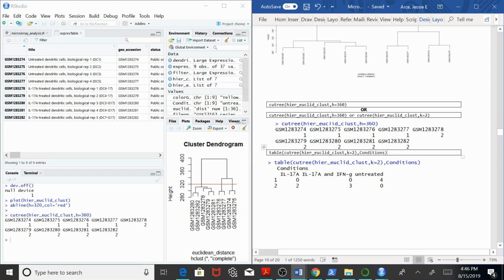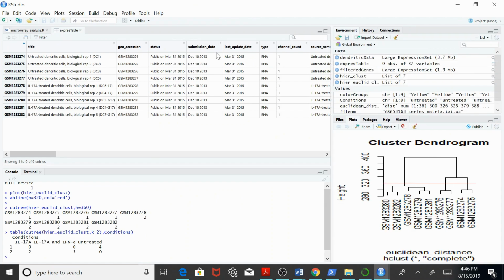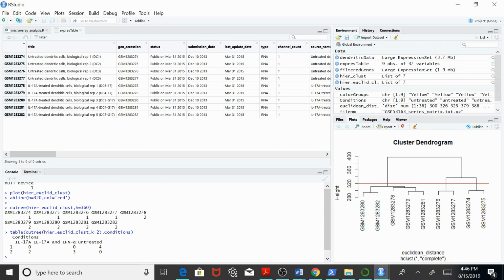And then we can also turn it into a table to make it a little bit easier to see which one belongs where. So we have 2 different clusters, 1 and 2, and then in the columns it's showing where that one belongs. So we have the 2 cases right here.